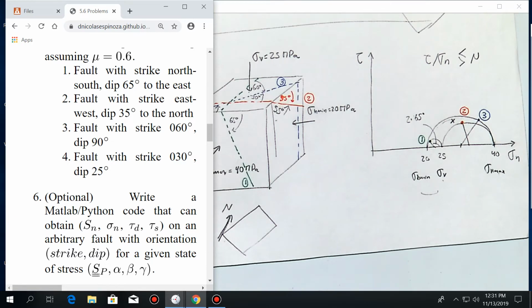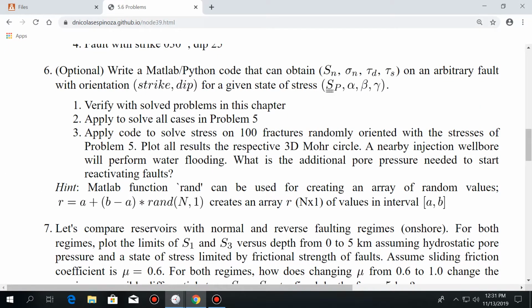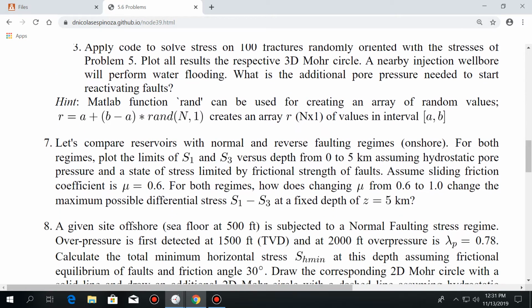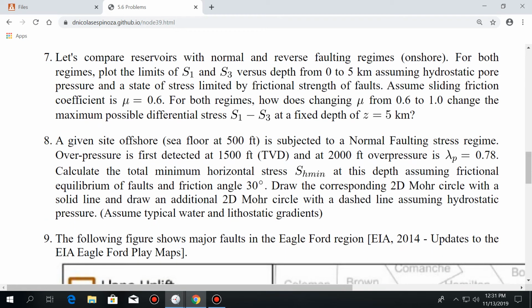Okay. Any question about this? Did any of you solve number 6? No? I'm sure you can do it. It's not difficult, but I'm sure you have other things to do as well. But again, you don't have to know how to do it, but it's a nice coding exercise that involves matrix multiplication and a little bit of linear algebra. Okay. And any question about that problem?